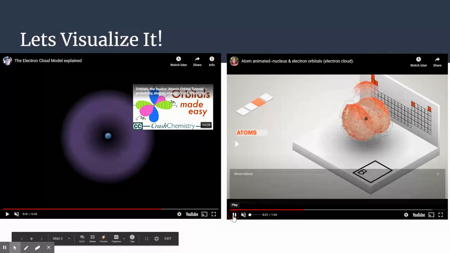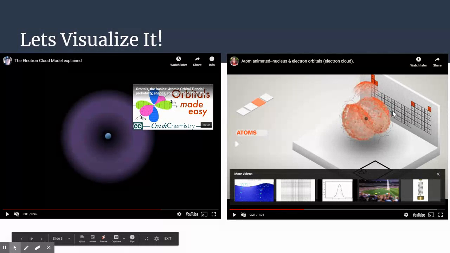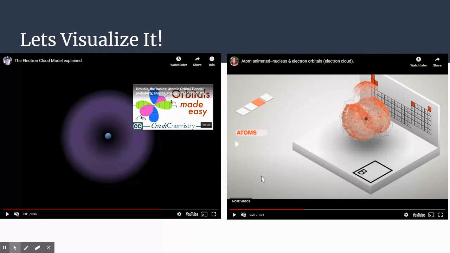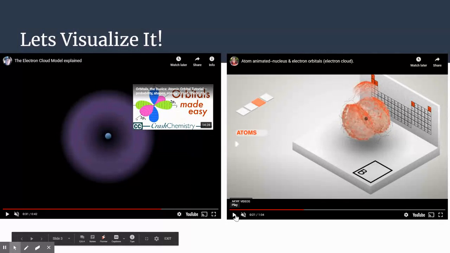And we start to see these weird shapes coming in. Those weird shapes, there's a reason for them. We know they're these shapes because of the observations we've made. But the reasoning for the shapes, we're not going to really get into it. It has to do with the amount of energy. And if you take chemistry in college, you'll take a whole class on quantum mechanics and learn how we know why these shapes are the way they are and how the electrons act this way. All you guys need to know is it has to do with the energy.